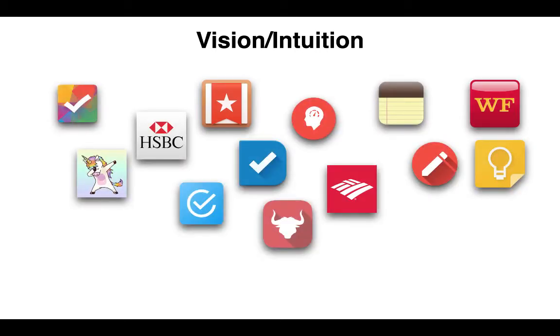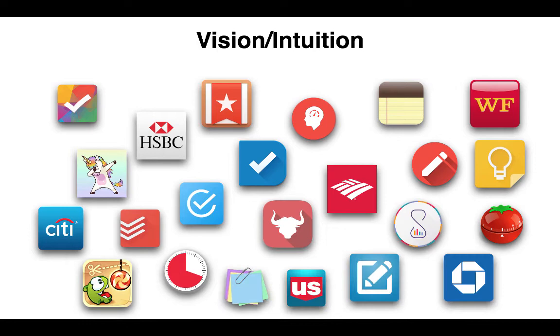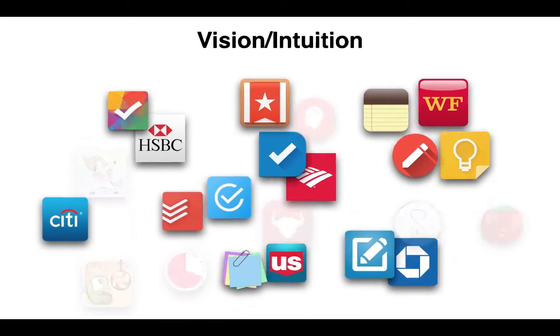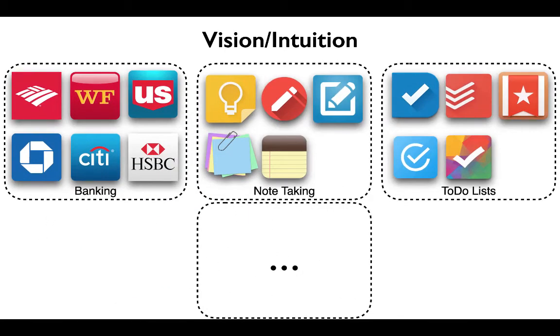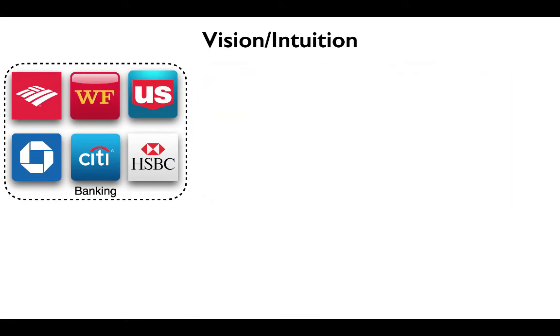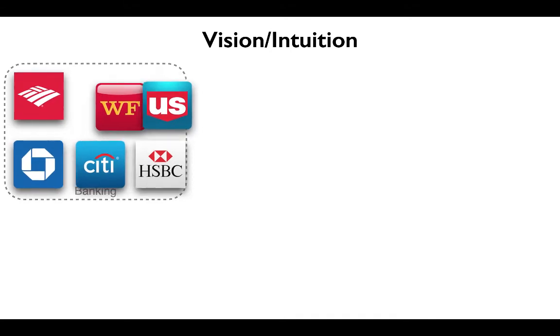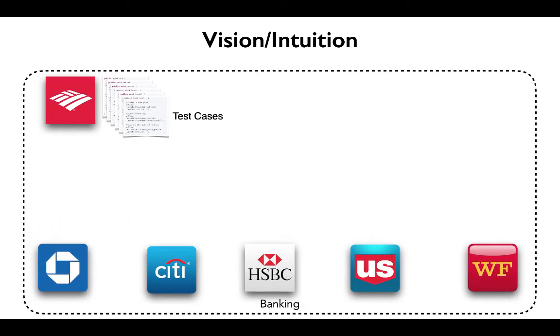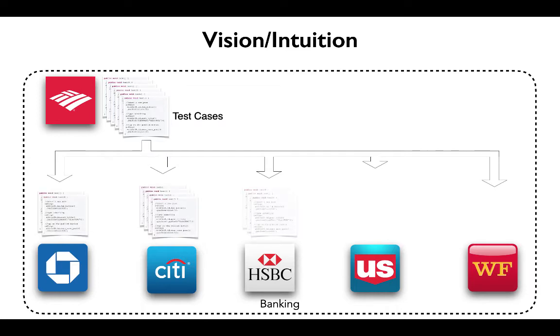As you know, there are tons of existing mobile apps in the market, and if you look at these apps more carefully, you can divide them into different categories where the apps that belong to each category share much of their functionality. So AppTestMigrator takes advantage of this situation to improve the way that we test these mobile applications. Instead of creating brand new tests for each application, AppTestMigrator tries to migrate test cases from one app to all other existing similar applications.